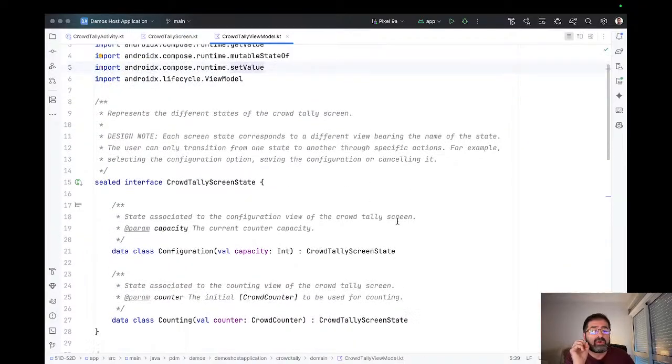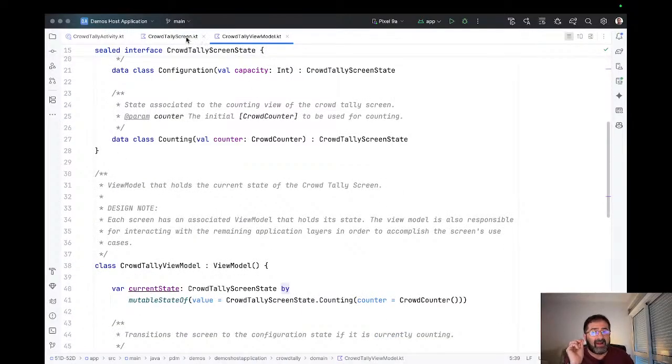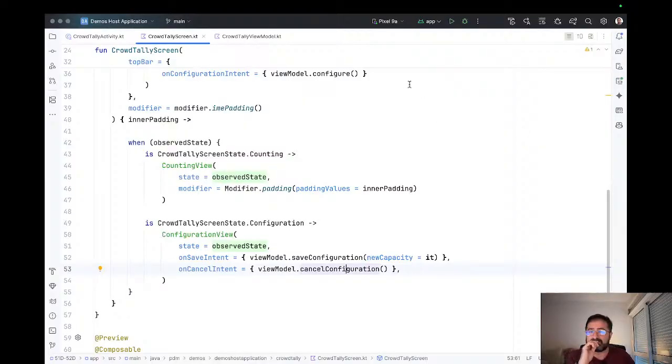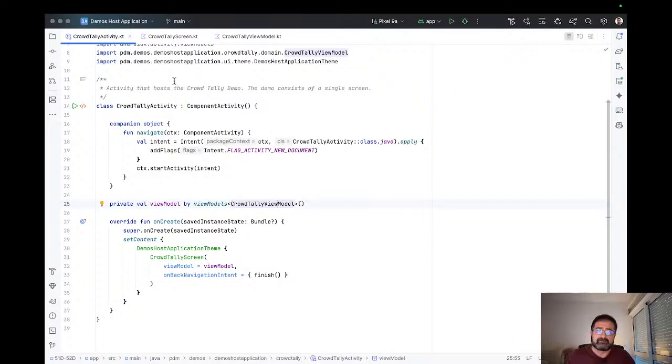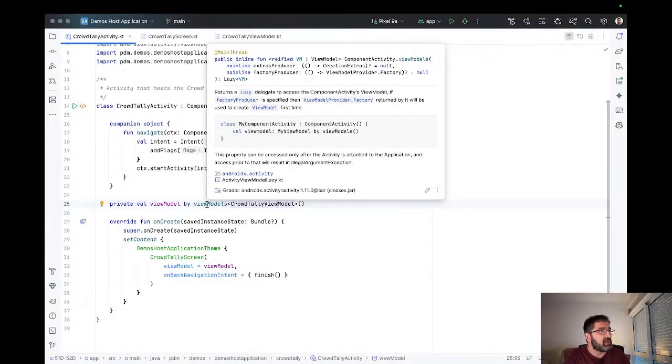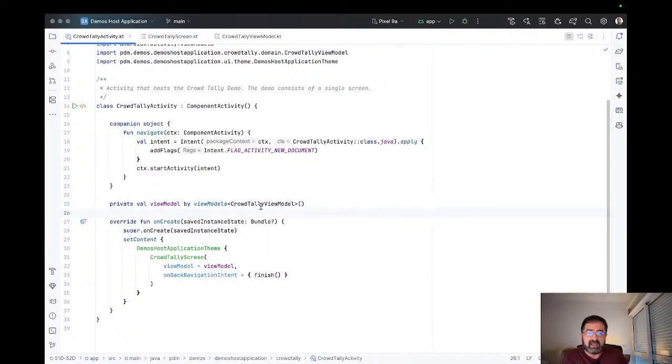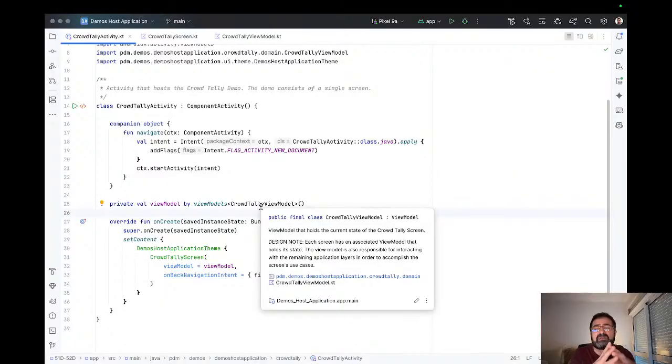But we were using another one, okay? Another by, another delegation. Like so. So the crowd tally activity has associated to it its own view model, okay? And I was telling you about the relationship between the activity and the view model. We will revisit that in this class.